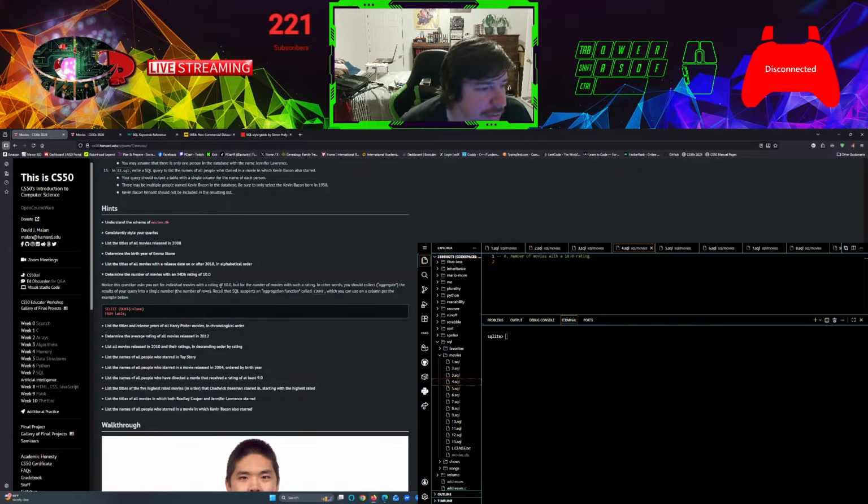So it's not asking for the title. It's asking for the number of movies that have a rating of 10. In other words, you turn every query result into a single number, the number of rows. Recall that SQL supports the aggregation function count, which I just used, which you can use on a column, per the example below: select count column from table.